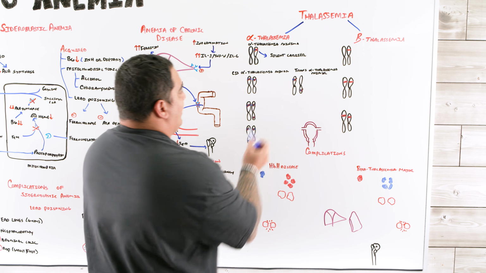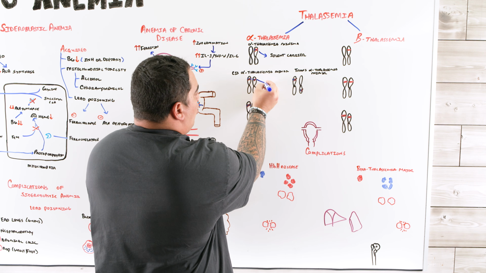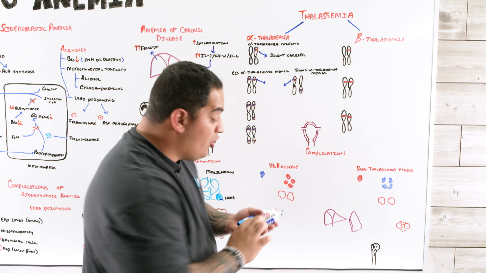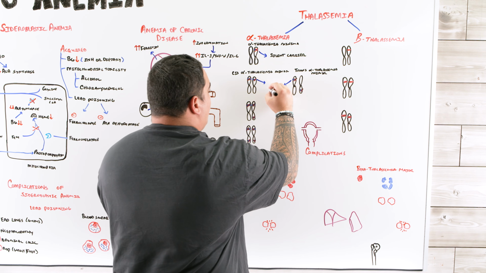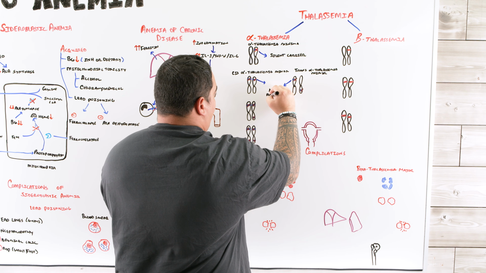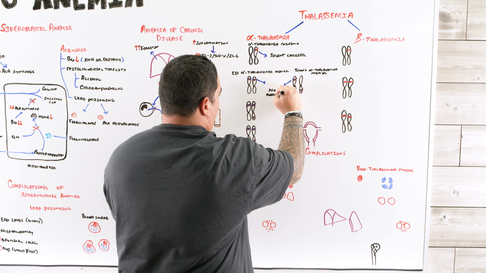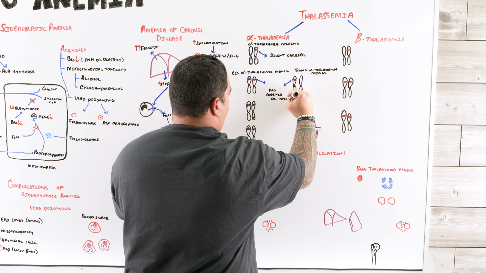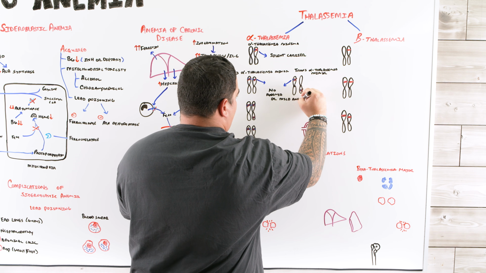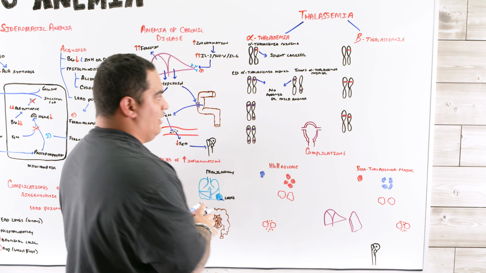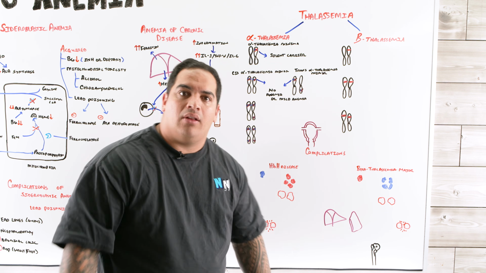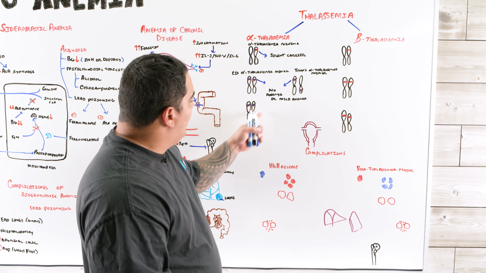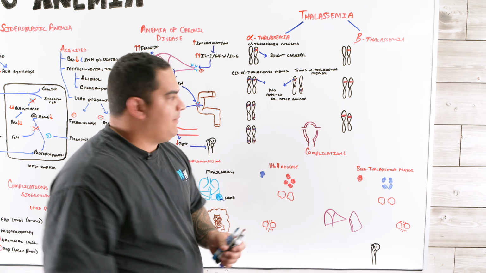Now for this, again, these patients can present with more of the mild disease. So it could be very mild or no anemia, or any symptoms of anemia, or it could be very mild anemia. So oftentimes these patients don't present too significantly bad. You may see a very, very low MCV and some mild anemia, but nothing crazy. It's when you get into these two that we start to see the problems.